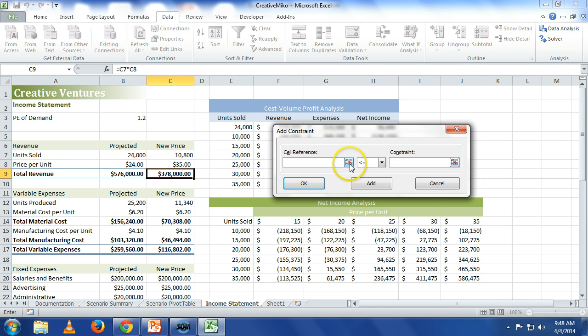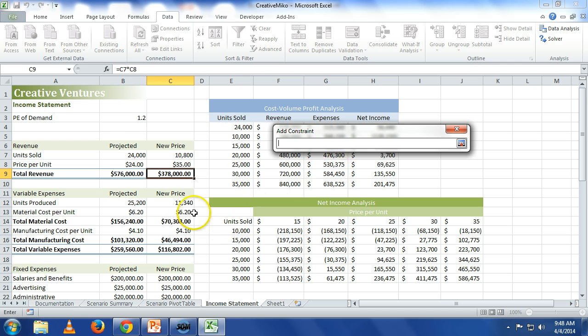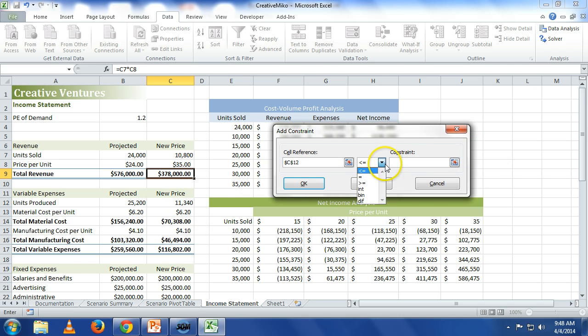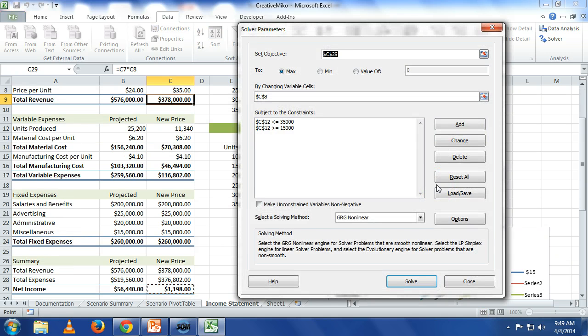Then I'm going to add another constraint. C12, again, has to be greater than or equal to, so I'm going to change my relational operator, 15,000. And click Add. And then I'm going to click Cancel, which doesn't sound like something you should do, but please do it. And it goes back to our little thing.